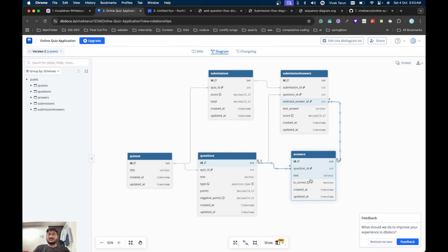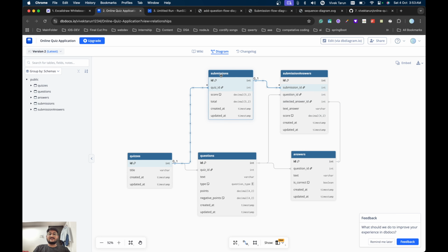that we know this is the right option or wrong option, but what the user has chosen we have to persist, so that when calculating the marks we can match the selected option by the user to the correct option which is saved in the database. For that, this table is required.